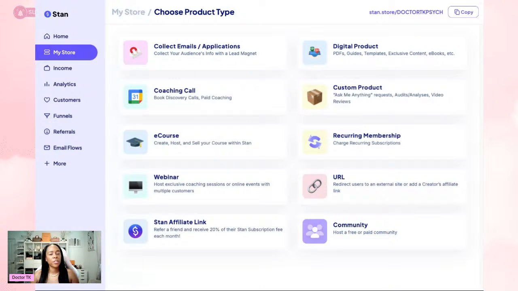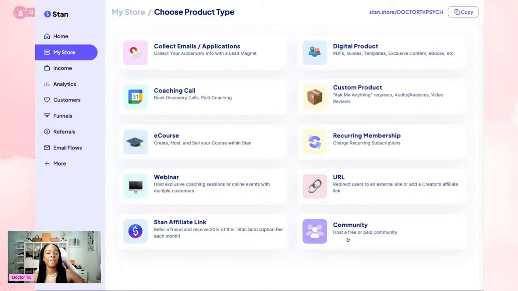But maybe there's a program like DTA, my one-on-one coaching, that I actually don't even want people to see the price because when they see the price, they don't see the value first. And they just count themselves out when they see the money because they need to work on their mindset. Or maybe I want people to get on a strategy call with me before they get to the landing page because I want to make sure they're the right fit. Or maybe I only want to create a calendar for my clients. Like, you already signed up for one-on-one coaching with me. You want to invest in another session? Cool. Here's the link, client only link. Does that make sense?